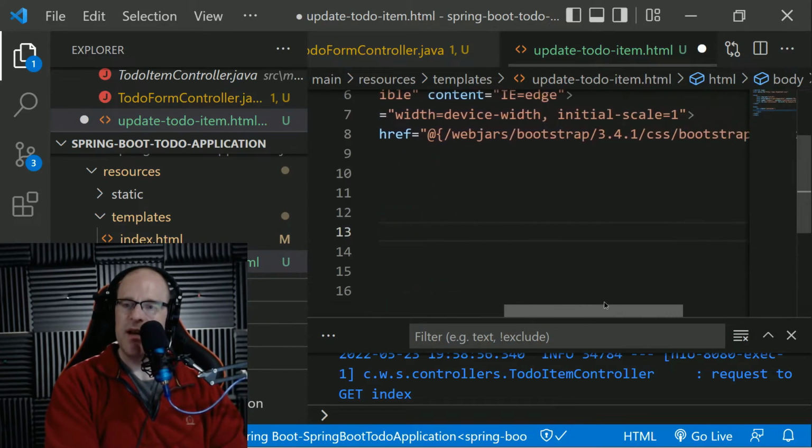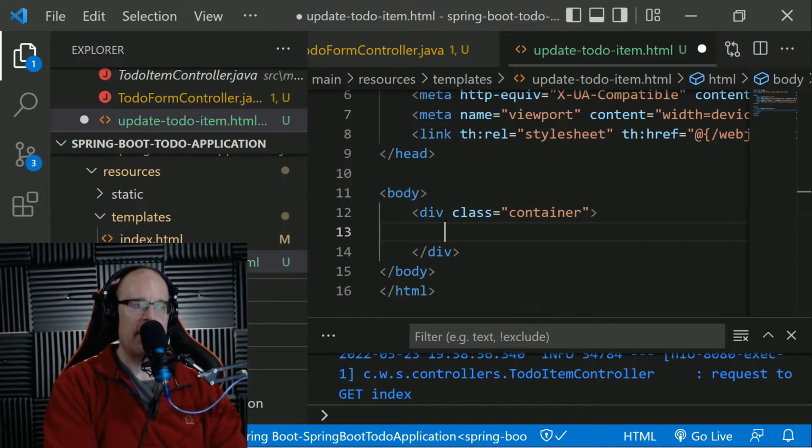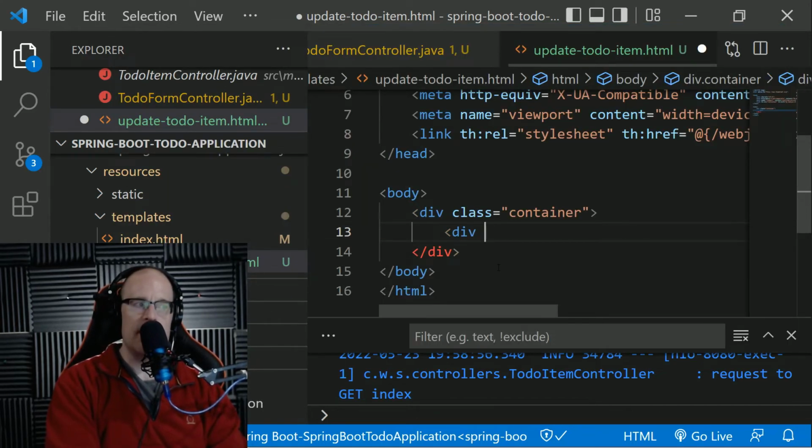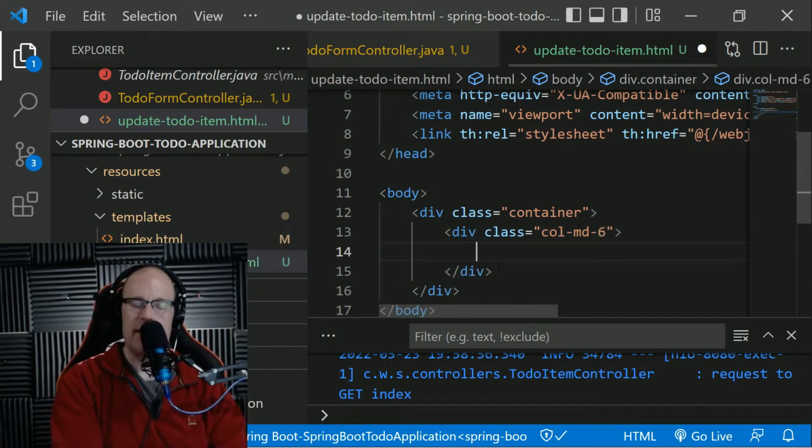We're pulling in the Thymeleaf stuff, we're pulling in Bootstrap. We've got an empty container now, and what we're going to do is show a form. So we'll just give ourselves a class of col-md-6, a Bootstrap thing to basically shrink the size a little bit, just so we don't have a super wide form here.